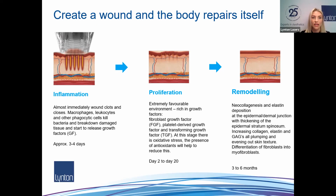But either way, you get activity. It actually is amazing: you don't have to get blood to initiate the wound healing response. Even a scratch on the surface of the skin will to some extent signal that wound healing cascade to happen. So even things like microdermabrasion can stimulate the wound healing response to some effect. But clearly, the more aggressive you are with your treatment, the more aggressive, or the more stimulated, the response is going to be.